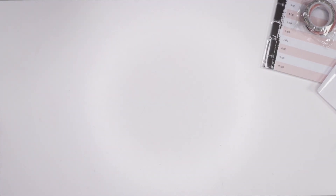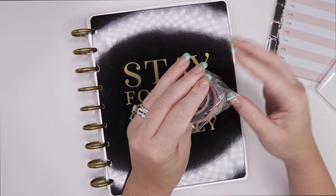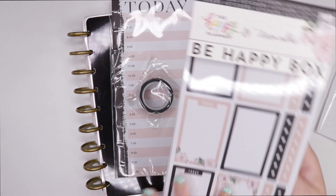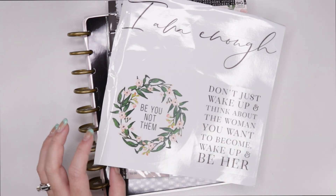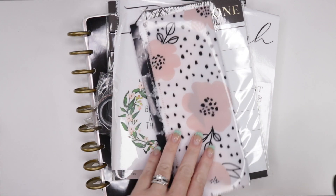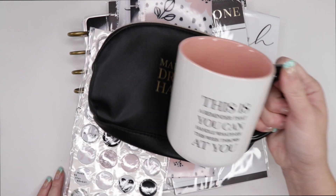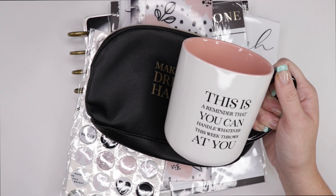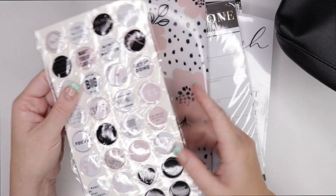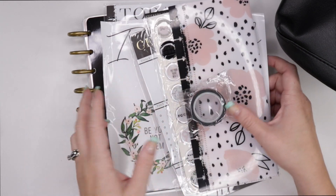Let's see it all in person again: the guided journal, the three rolls of washi, 20 sheets of the hourly checklists, 30 sticker sheets, three big sticker sheets, the get-it-done checklist notepad, the punched pouch, the makeup bag, coffee stickers, and a coffee cup. And if you take the bonus tissue paper out of the box — look at this. I mean, look at this. This is amazing. I feel like this is the best box I have seen. I'm really, really impressed with this box.